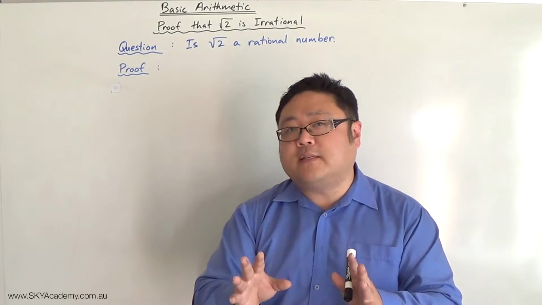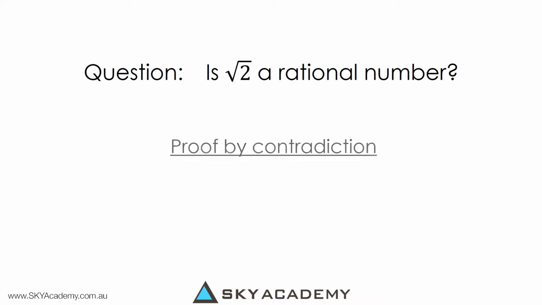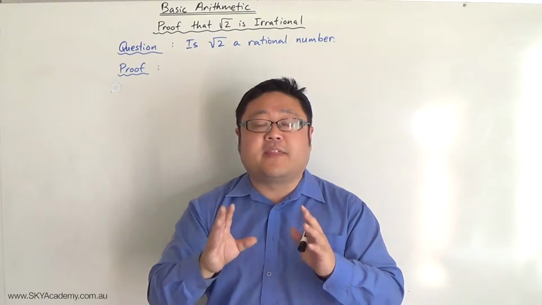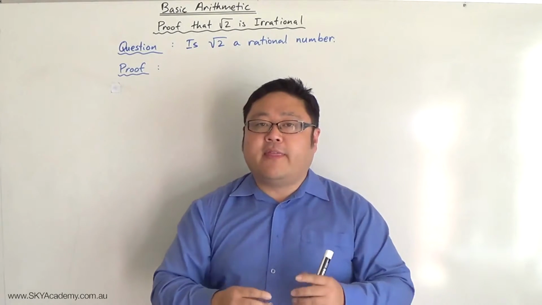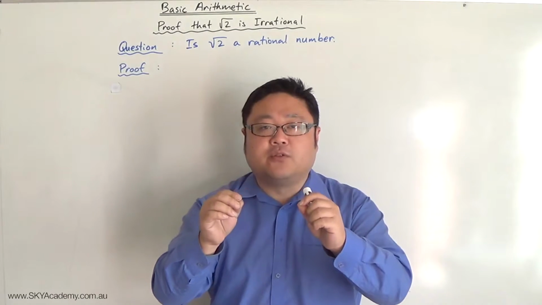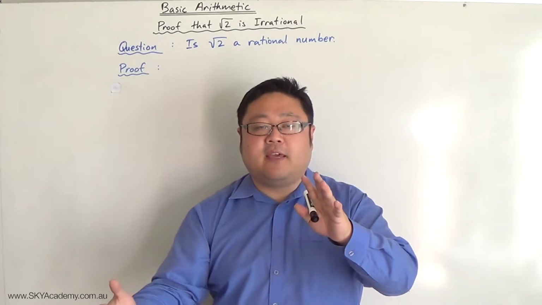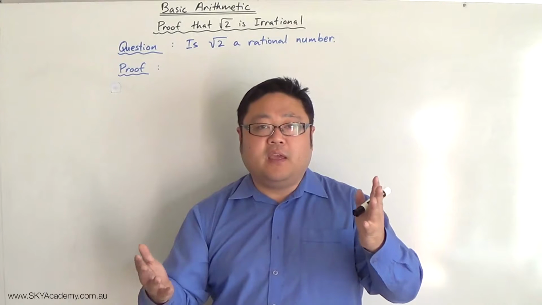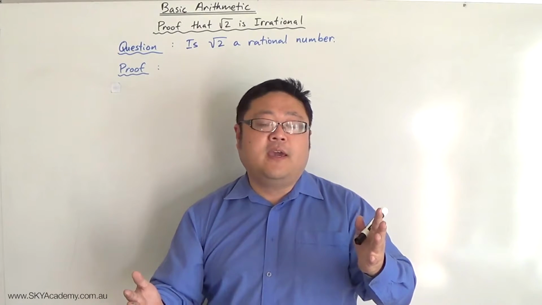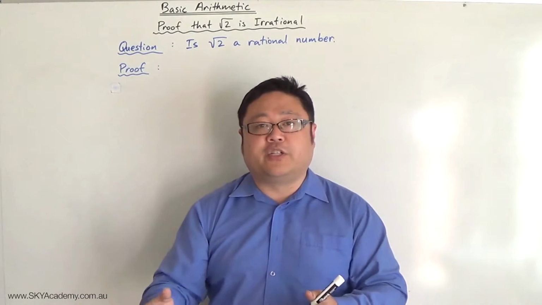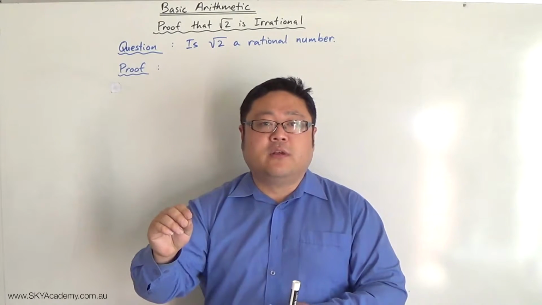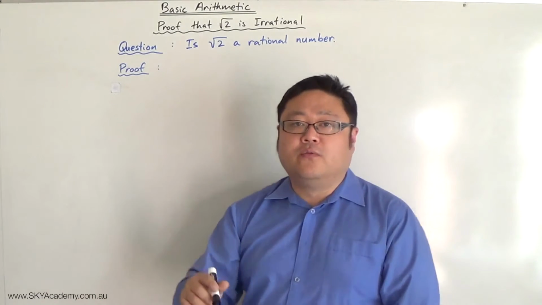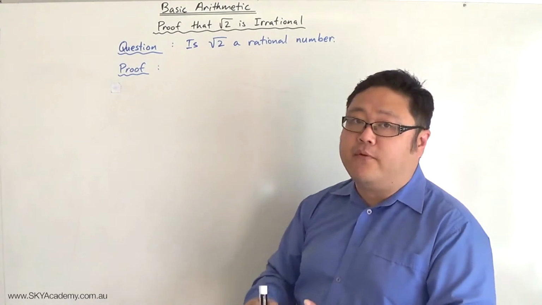The way that they proved this was by a method called proof by contradiction. What they did was start out with the premise that they tried to disprove. So assuming that the square root of 2 is rational, they then manipulated things to show that it couldn't possibly be rational, because it doesn't fit if we were to assume that it is rational. That method of proof is called proof by contradiction. By assuming that it is rational, it contradicts itself, and so therefore, root 2 must be irrational. And that's the proof that we're going to go through.